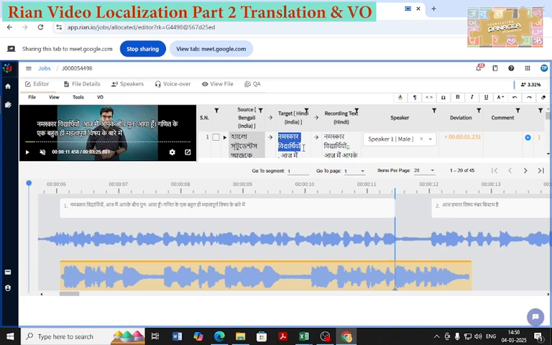So what happens is, if your target text is longer than the source text, then that means that there are more words in the translated section than there are in the Bengali section. That means that the machine has to speak more words, and that will increase my voiceover length. So contextual translation helps me to shorten it and generate a voiceover that is accurate for this segment. Okay, so once my voiceover is accurate, this yellow will turn to green.